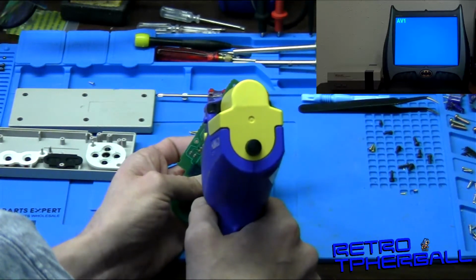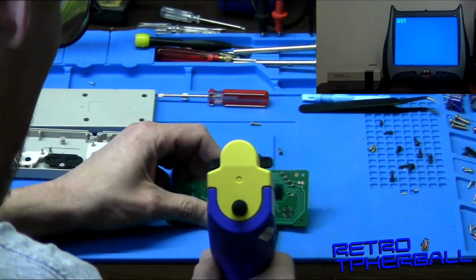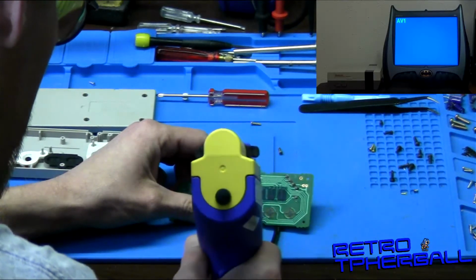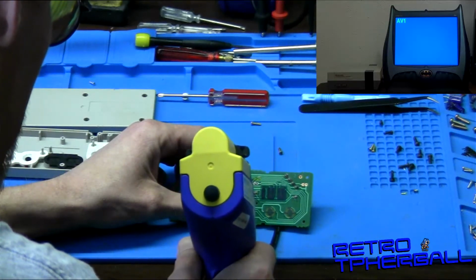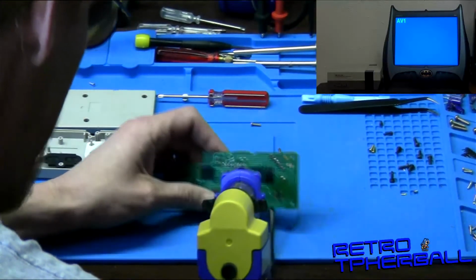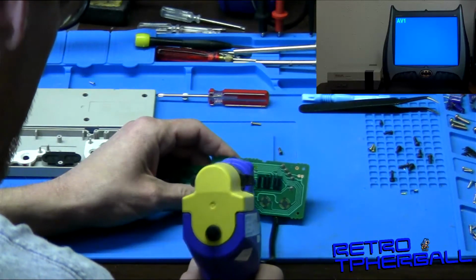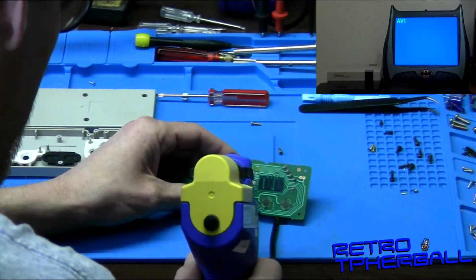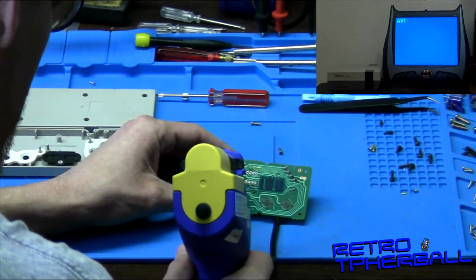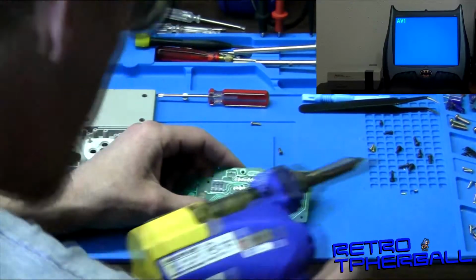You don't want to keep the heat on it too long. These old boards are super delicate. And if you accidentally lift off the solder pad, this thing will probably never work again unless you did a trace fix. That makes it all look bad. Alright, those should be pretty cleared up.